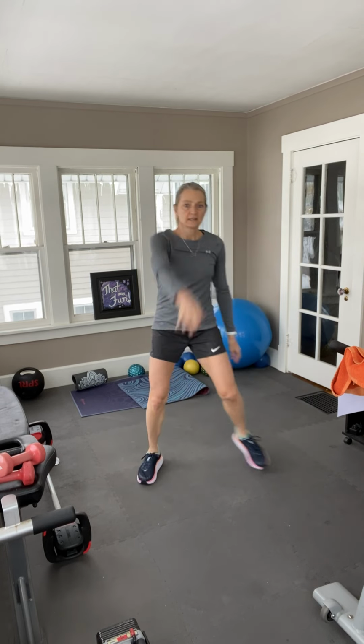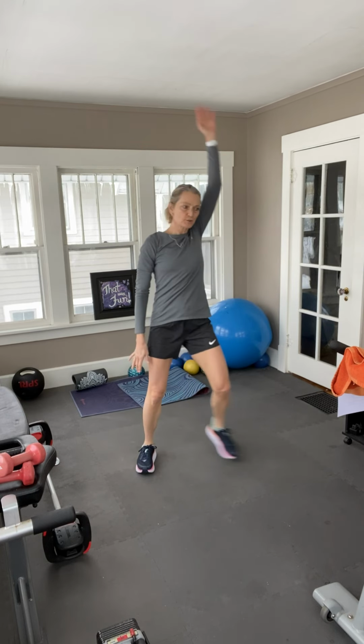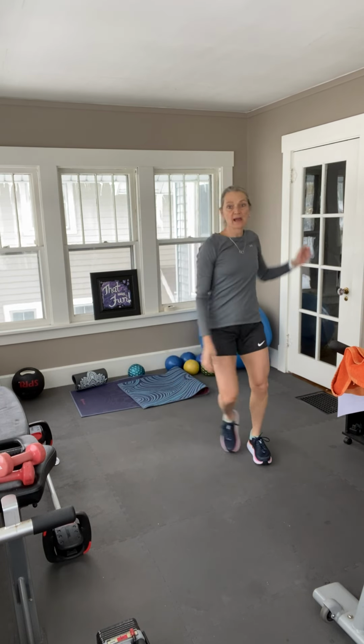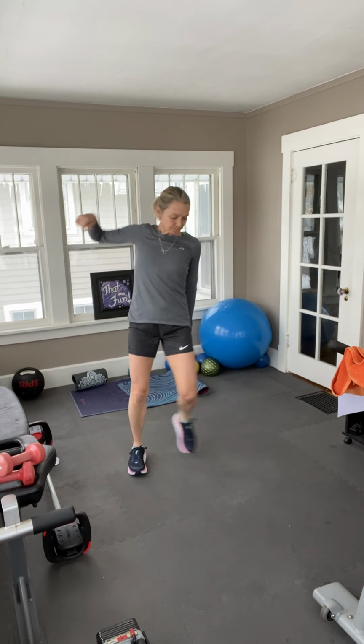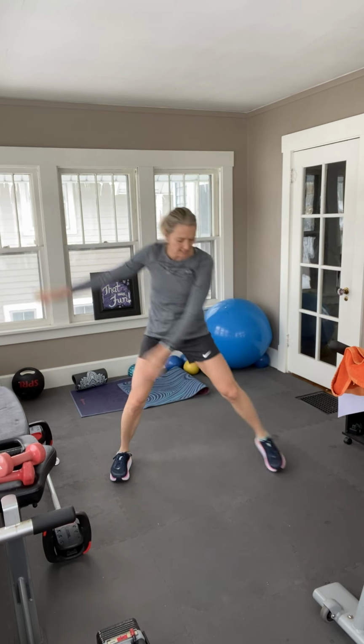Now we're gonna take the swing to a full circle. If you're able, if your shoulders get angry when you try to do this, you can take it down where you just rotate back with an elbow bend. Still working that shoulder joint, just not quite as much tension on it. All right, go ahead and just swing that arm side to side.